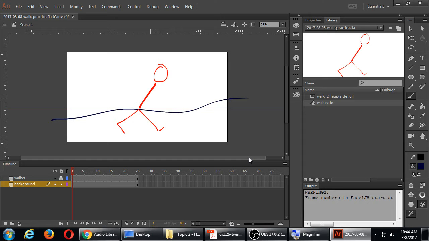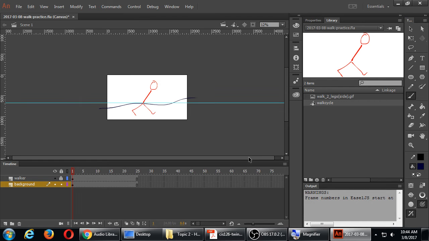I'm going to zoom out more, and I'm going to draw a background that's approximately twice as long as my stage. So if I drew this much of a background, I want to draw maybe all the way over here somewhere. Just continue some hills over here somewhere. So if I keep drawing these hills over here somewhere, something like that.